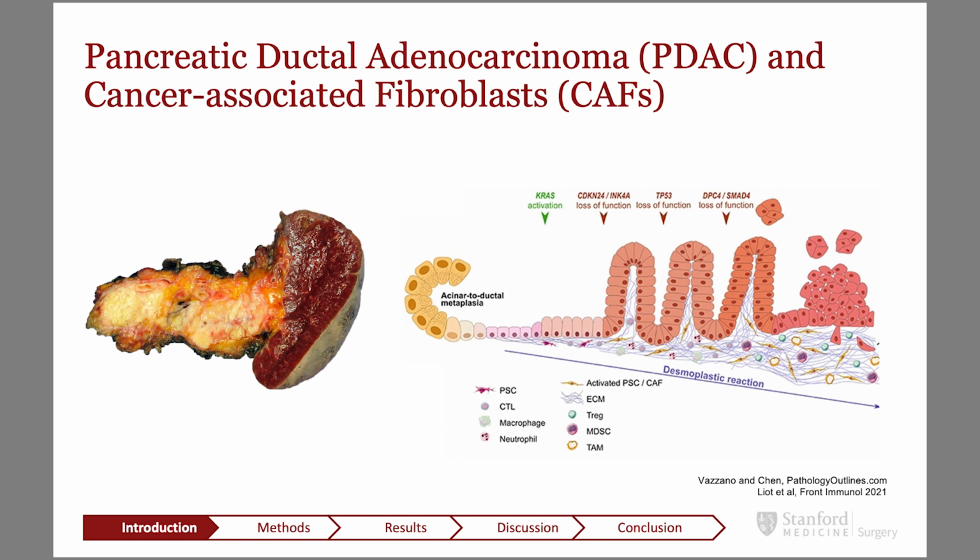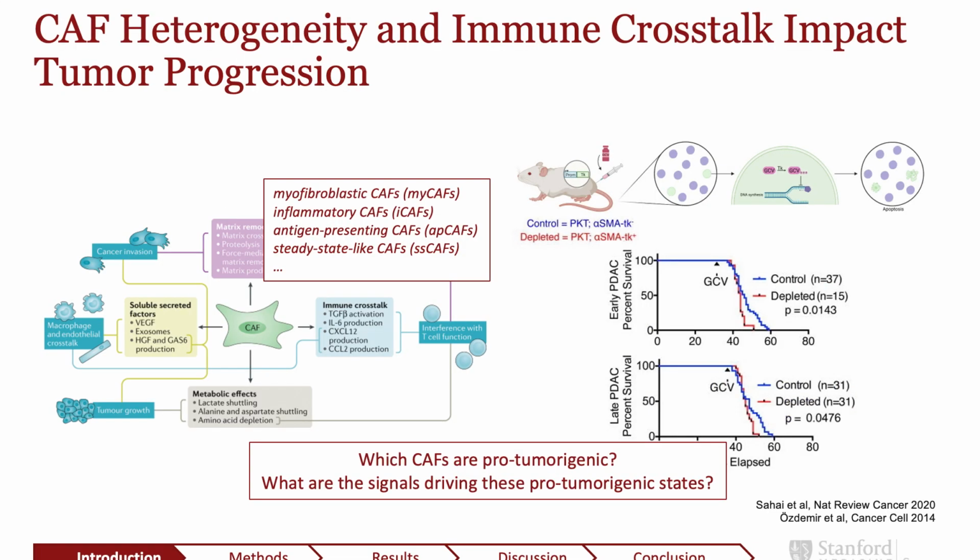And microscopically, when you look at this cancer, you see the cancer-associated fibroblasts are a key component of this. They have diverse molecular functions, and they have crosstalk with other components within the tumor microenvironment. So what makes a fibroblast a CAF, or a cancer-associated fibroblast? They respond to a various number of signals, and they become activated in this cancer context. And some of these signals could include inflammatory signals such as IL-1.